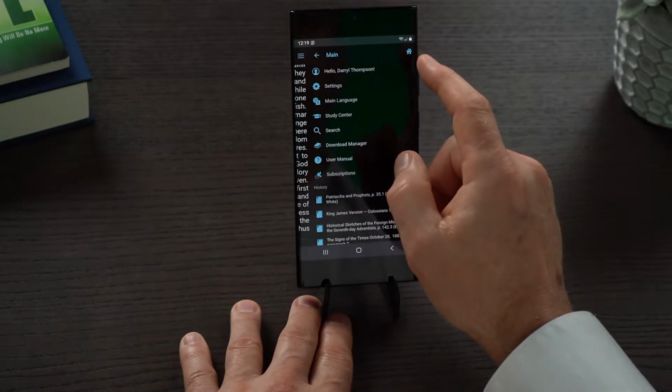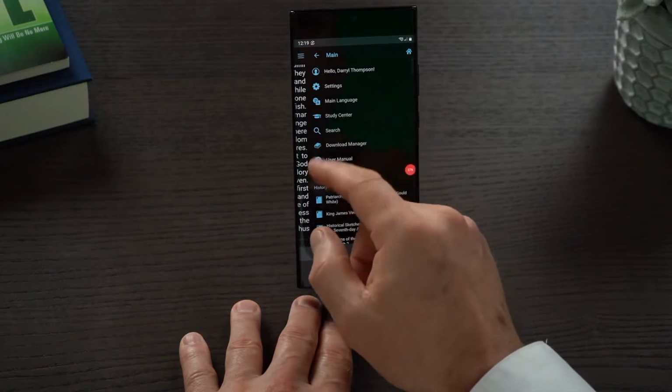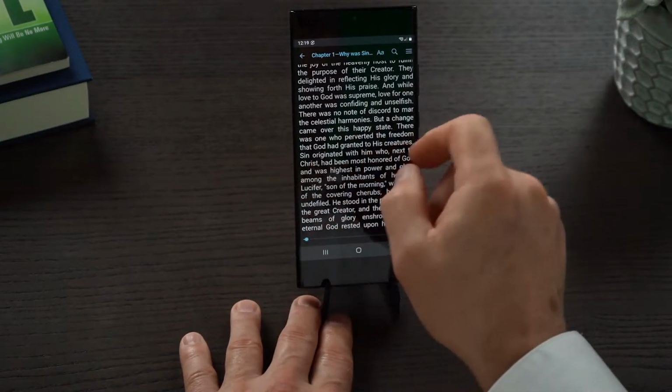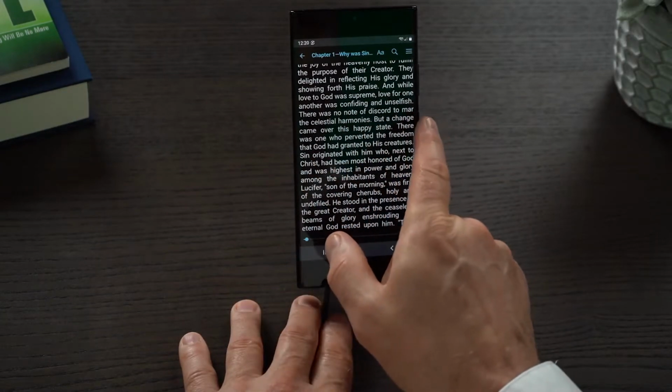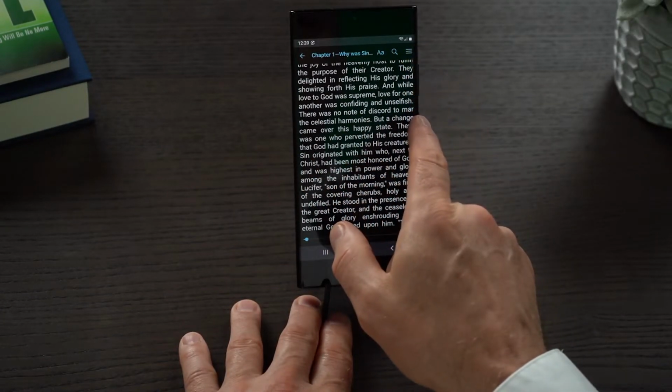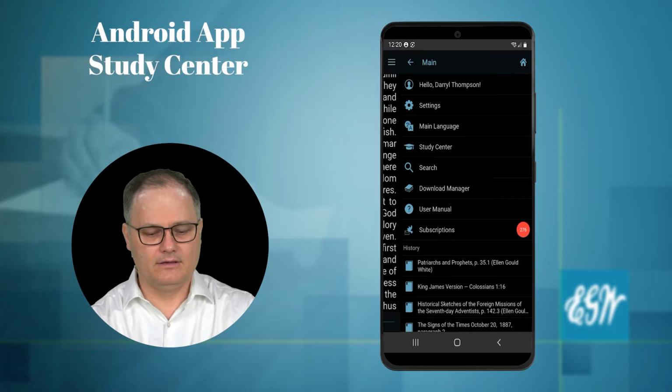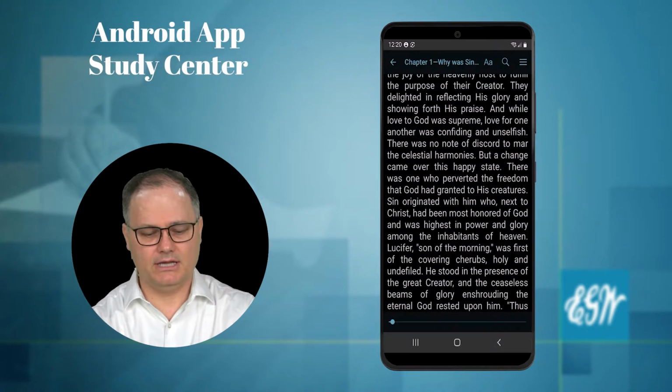Now, a very quick shortcut if you want to go back and close this: you can hit the back arrow, or you can just swipe from left to right. And if you want to come in, you can tap the sandwich menu, or you can just swipe in from the edge of the screen with an edge screen swipe. So if you want to go back into the main reader, you can just tap on the edge or swipe back and it will take you back to the reader.